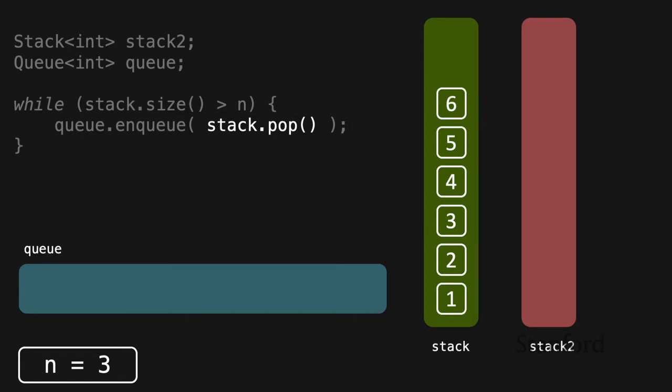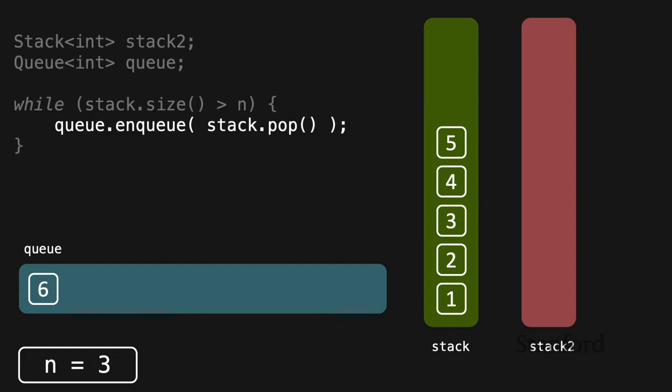Now, stack.pop, we just pop from the stack. If you pop from the stack, what element do you get? Six. I arranged it like this so that for the queue it makes intuitive sense, you're moving forwards. For a stack, you're moving from the top down, okay? So we pop 6 off, and then what happens in this line? It enqueues it in the queue. So that 6, we're going to enqueue into the queue. The 6 over here moves into the queue, okay?